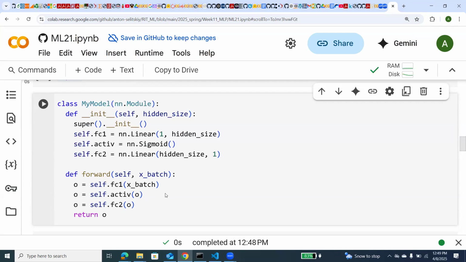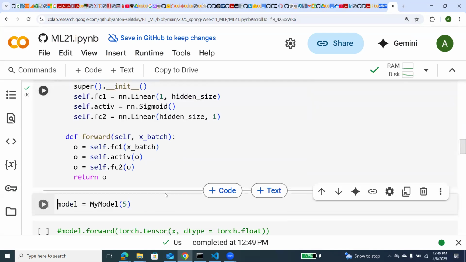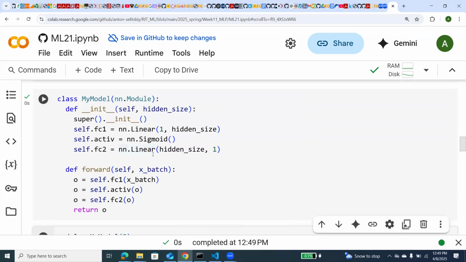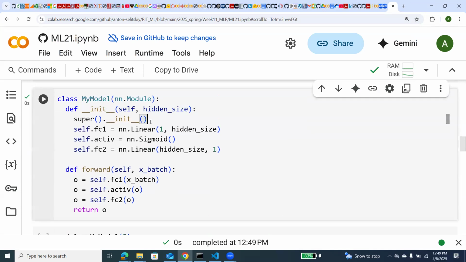Also, I can show on this example, instead of applying each layer at a time, you can use a layer which is called sequential.